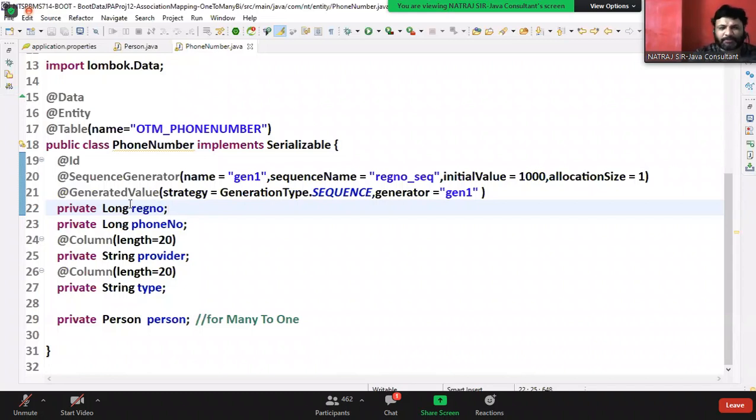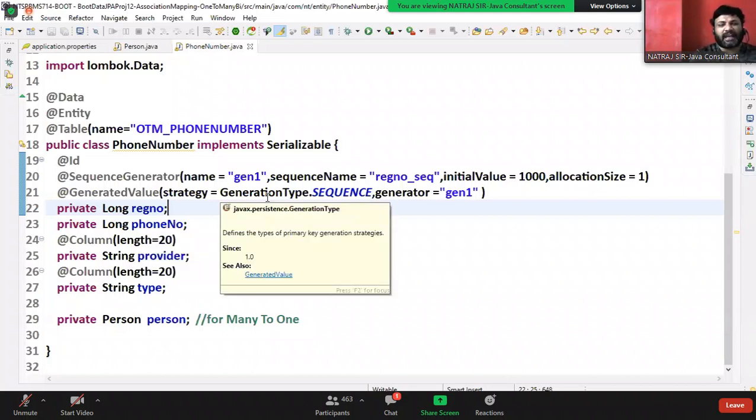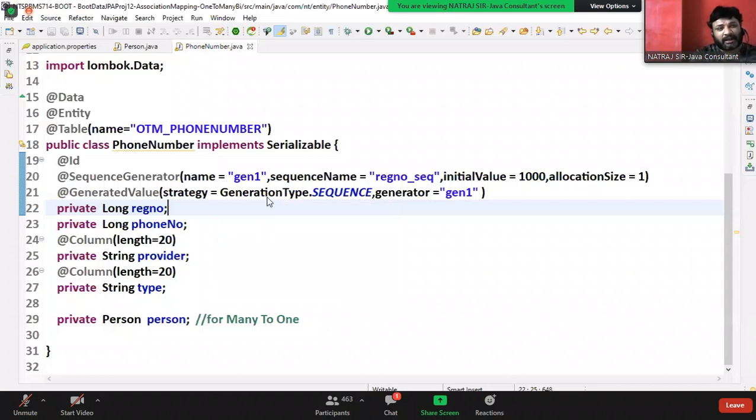Even Airtel people in their database never use phone number as a primary key column. Those who have done JDBC Hibernate with me, I have discussed what is candidate key column, natural key column, surrogate key column, and why we should prefer surrogate key column as primary key column. Recollect that.